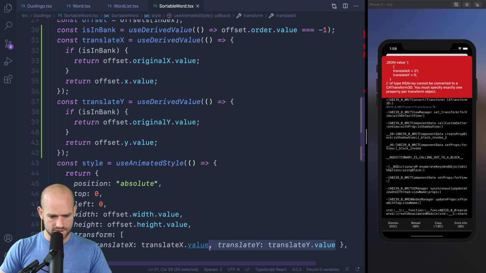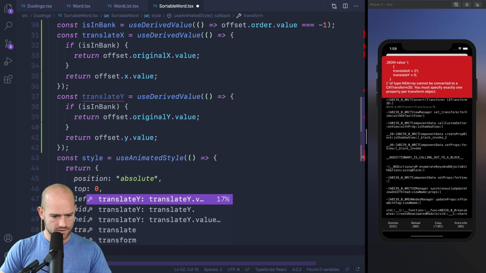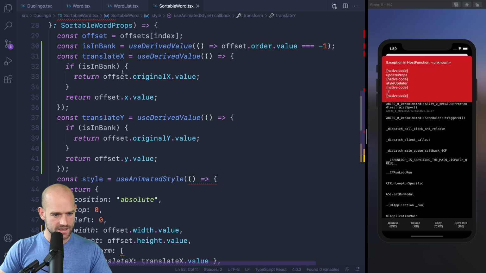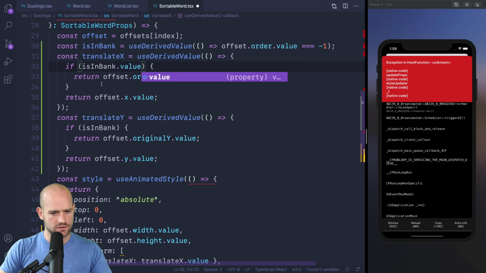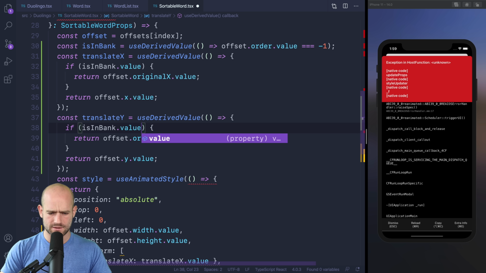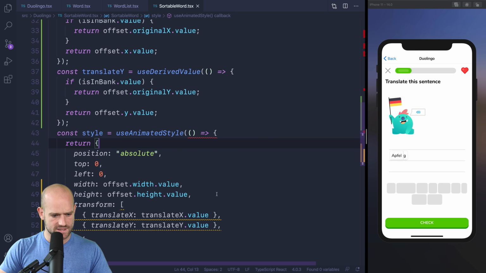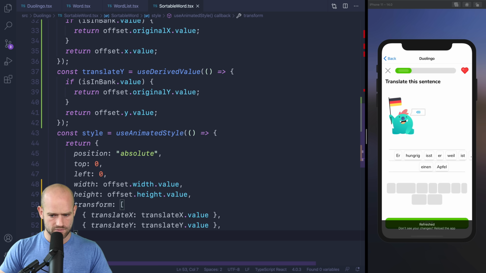So here I need to create 2 objects. And also here I'm sure there is a way in TypeScript to configure this. Here it should complain because I'm trying to check if something is truthy, and it should be .value. I'm sure there is probably a way to statically complain about this, so we don't make such a mistake. So let's have a look.